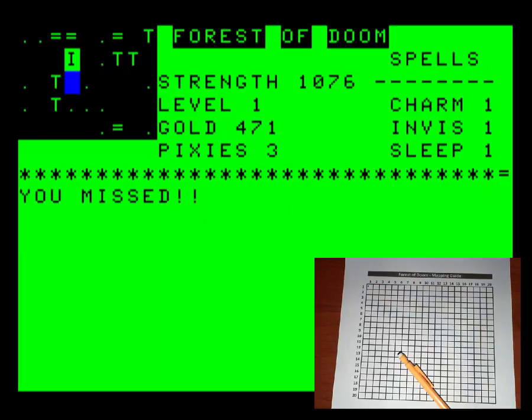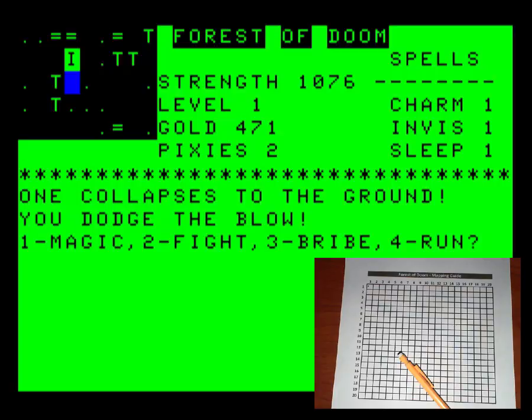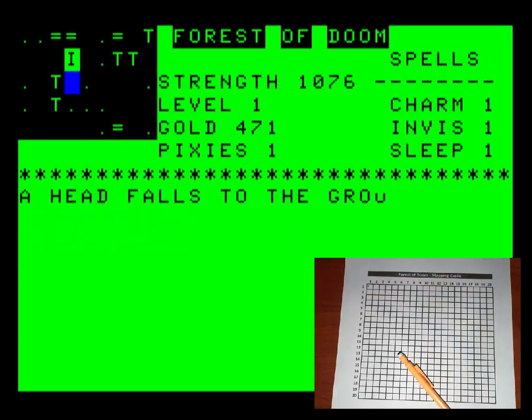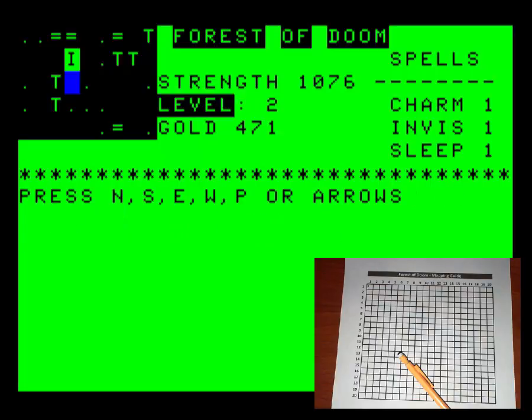Making hits, but I'm not killing him. I missed. There we go. I finally killed one. Alright, 2 more to go. 2 down, 1 to go. There we go. Is that enough for a level 2? Yes, it is. Fantastic. So I'm going to go ahead and go inside this inn, get my strength back.